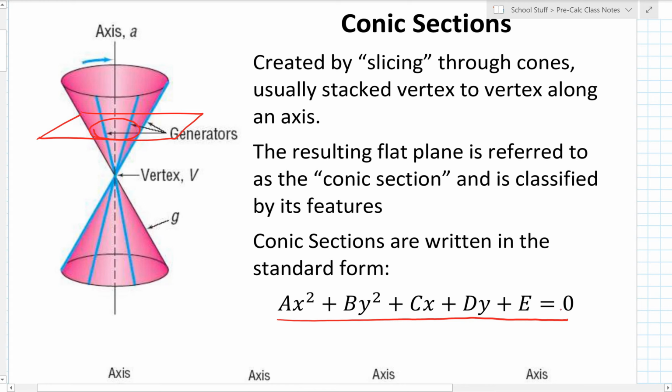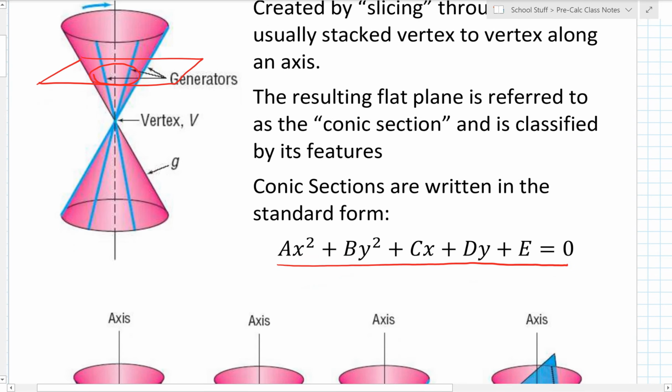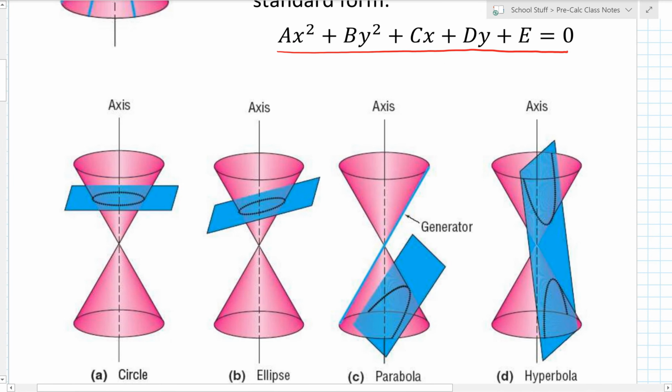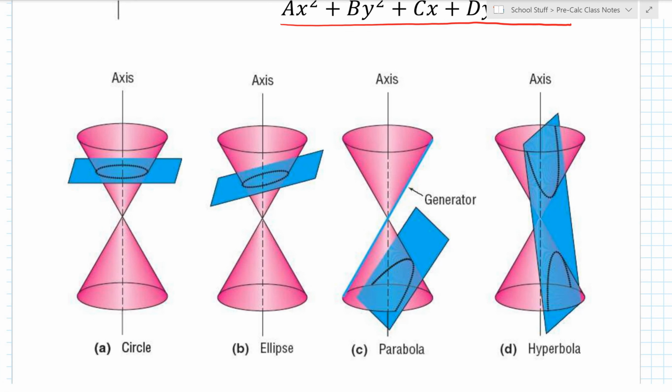This is standard form. Standard form talks about putting your squares first, then your non-squares, working your way down, powers, and always alphabetically. And the main ones that we're going to be talking about in this class, actually all of them, are circles, which happen when we are cutting what's called perpendicular, so that if I were to draw a line here, perpendicular to the axis, you have a circle.